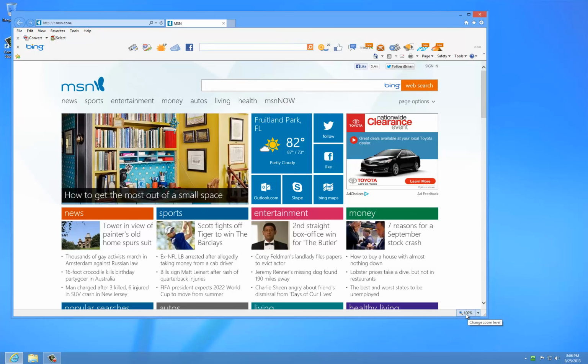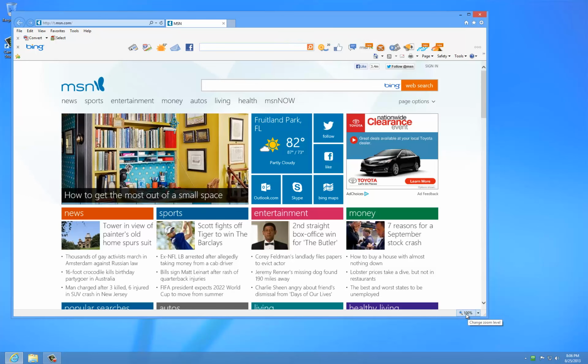So once that's done and you have the checks next to menu, favorites, command, and status, you have everything you need to go ahead and use Internet Explorer the way Windows 7 was. Windows 7, if you loaded the new Internet Explorer, it still hid these things. So this isn't something that's only Windows 8. I'm just showing you this because I know people will be searching for these tools and they won't be there. So we close that. Then we go down here to the bottom right. The mouse is wiggling around down here. We click on the little arrow here and it says Customize.